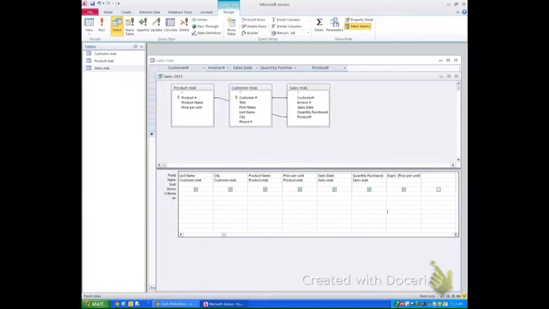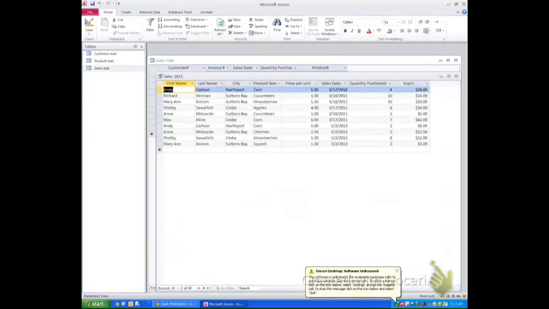And when we go into our data sheet view, we see that there's costs in here. Do we like this title up here that says EXPR1? Okay, so you want to change that. I always view it and make sure that my formula did work correctly.